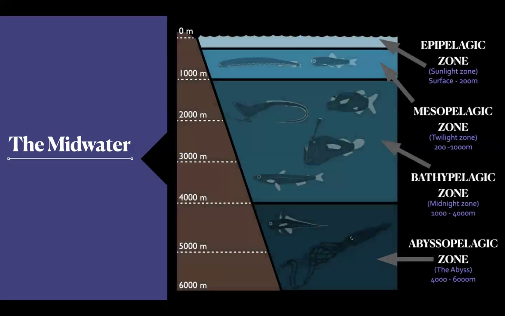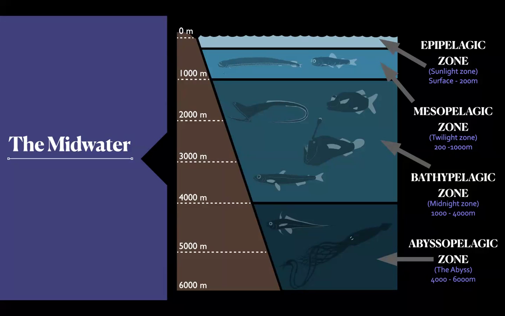So the deep sea has historically been divided up by scientists into different zones. And I'm going to be focusing on the pelagic areas, which are those open ocean areas, and not the areas associated with sea bottoms or continental shelves and things like that. So we break them up into these different zones, the first and the topmost being the epipelagic zone. So the epipelagic zone is from the surface down to 200 meters, and it is not considered a part of the deep sea. So this is the photic sunlit zone. This is where all of the zooplankton and phytoplankton are and where all that photosynthesis occurs.